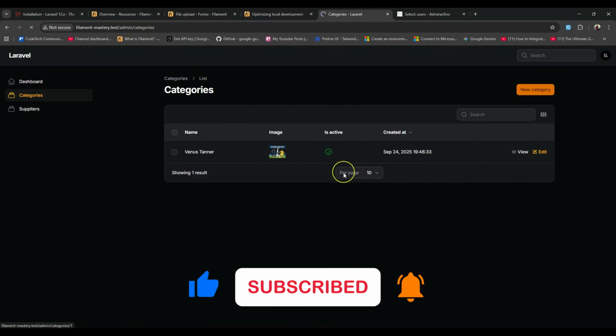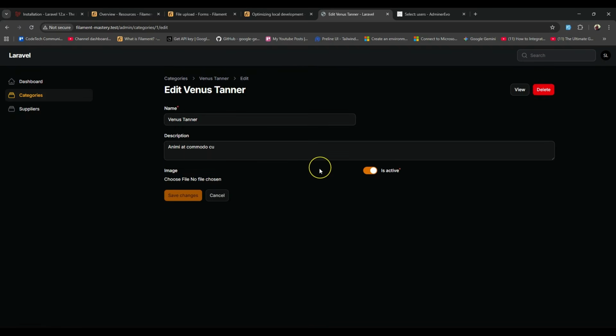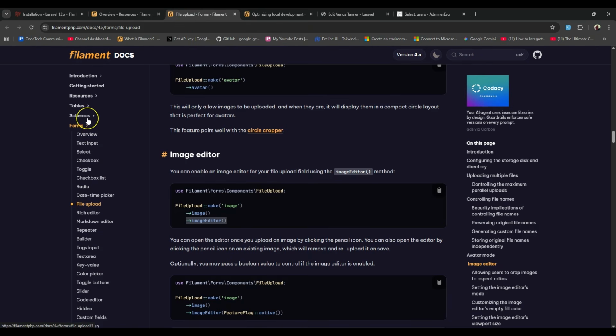Now let's go to the view page and see if the image is shown. You see the image is now shown as we expected. But here on the form, you have a way to continue to do the customization as you want, because if you go back here and visit the schemas, which I'll show you in a minute, which I believe will be the next step after these resources.